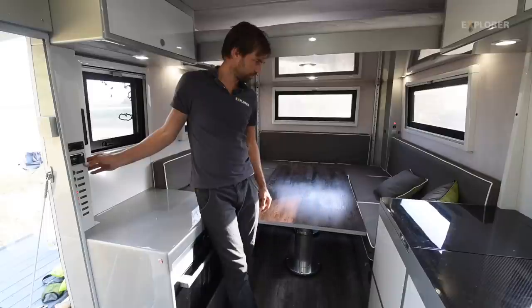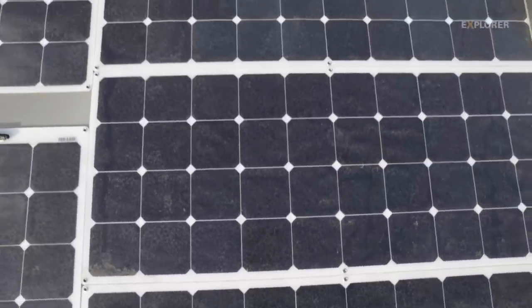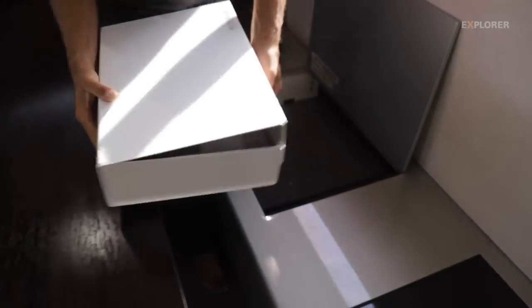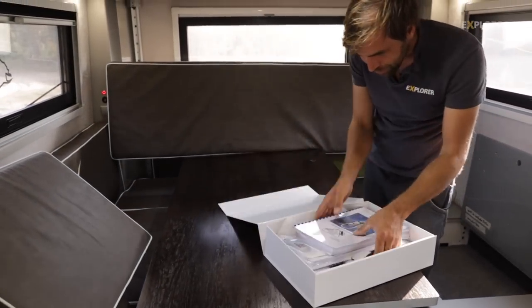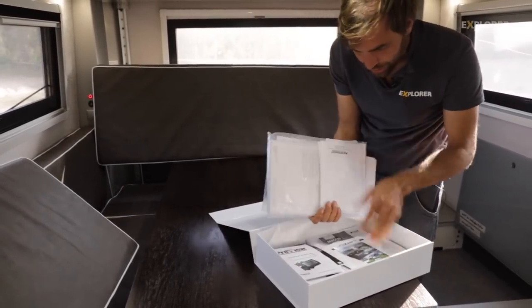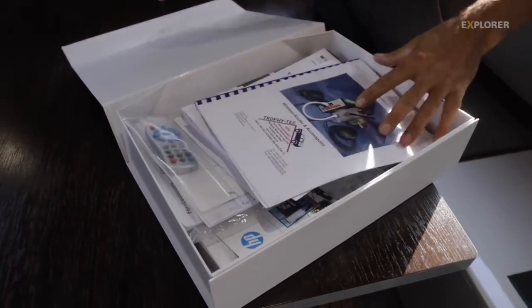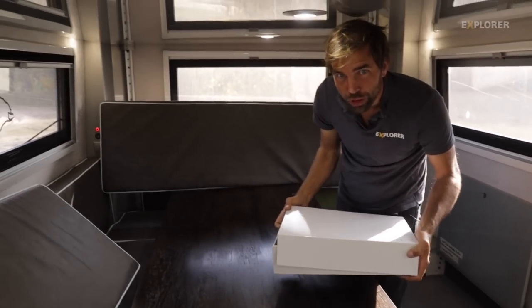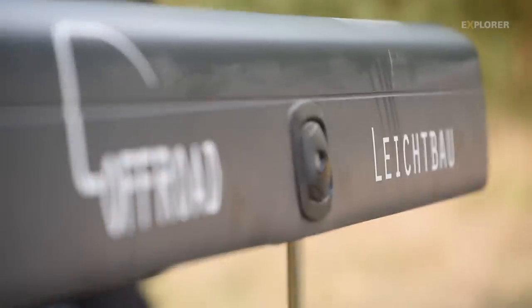There is no gas on board, but a lot of electricity for cooking and cooling. The solar panels covering the entire roof supply the network with 1,200 watts. You should probably take a long holiday if you want to study the many extras – these are the operating instructions just for the electrics and electronics installed in the vehicle, which weigh around five kilos – weight you could have saved if you could keep it all in your head.